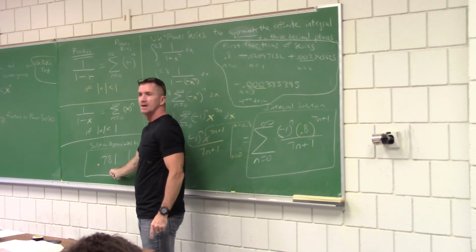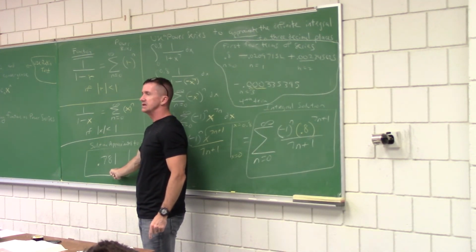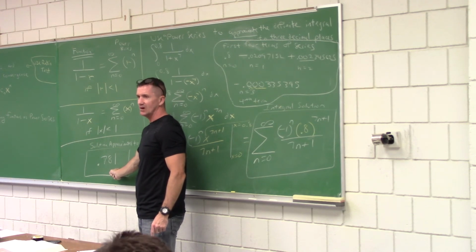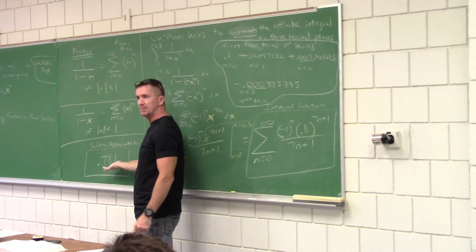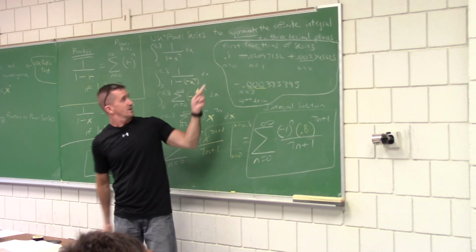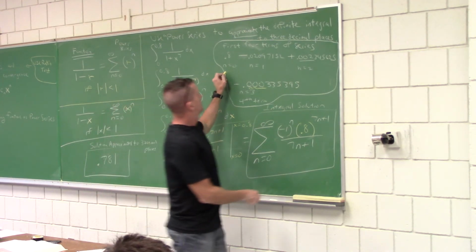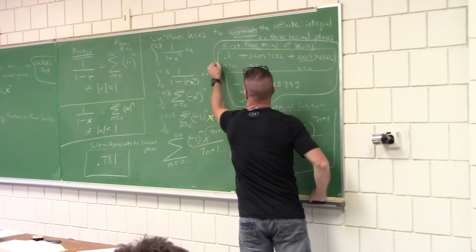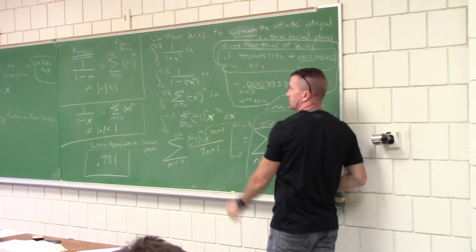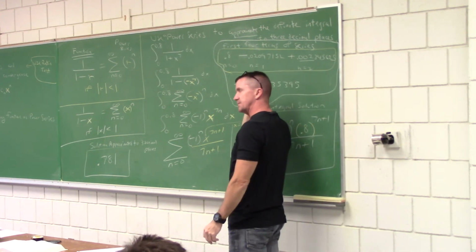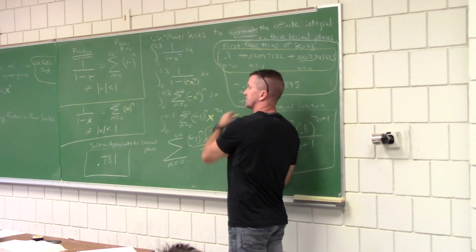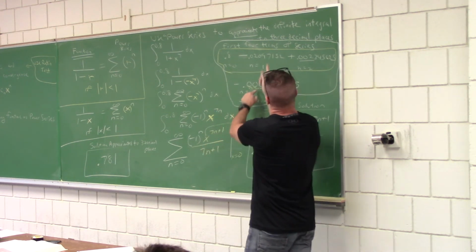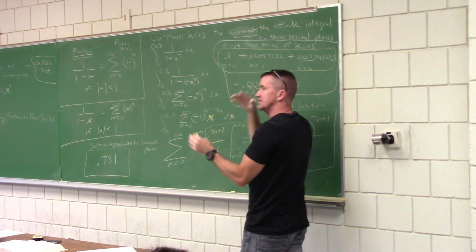Cool? Now, I have a big suggestion during an exam. Try not to forget this. I approximated this to how many places? 2 decimal places. And I only had to add which terms? I really only had to add these first 3 terms, because the fourth term just made it more accurate, but by the alternating series estimation theorem, because this had that desired accuracy, only these first three were needed.